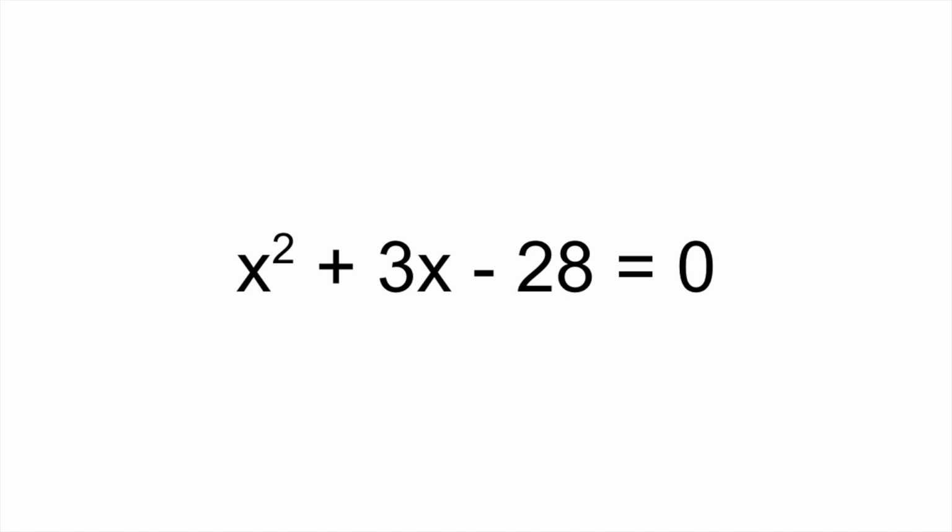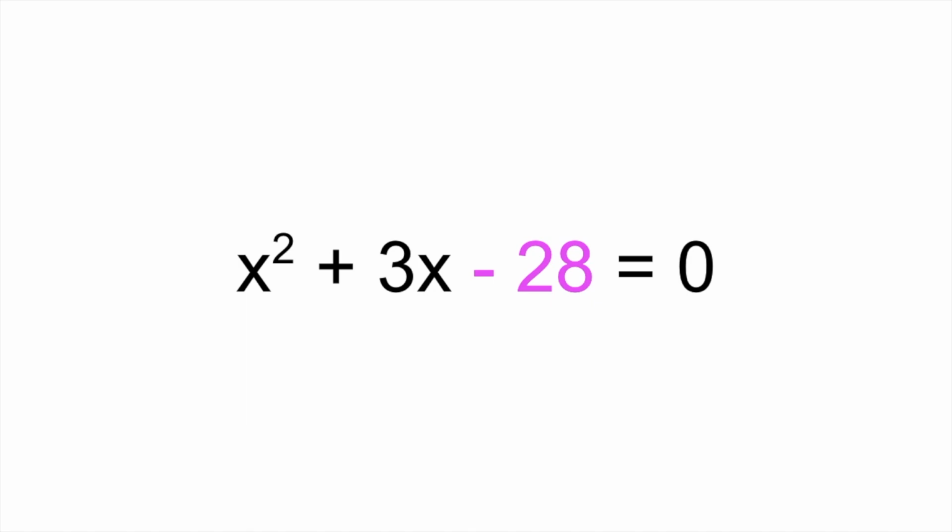x squared plus 3x minus 28 equals 0. And now we're going to do what we did with the other one. We're going to take 28, and remember it's negative. It's important to always pay attention to what the sign is. It's going to really mess you up if you don't. It's really easy to lose a lot of points on a math test if you're not paying attention to signs. So definitely pay attention to those.